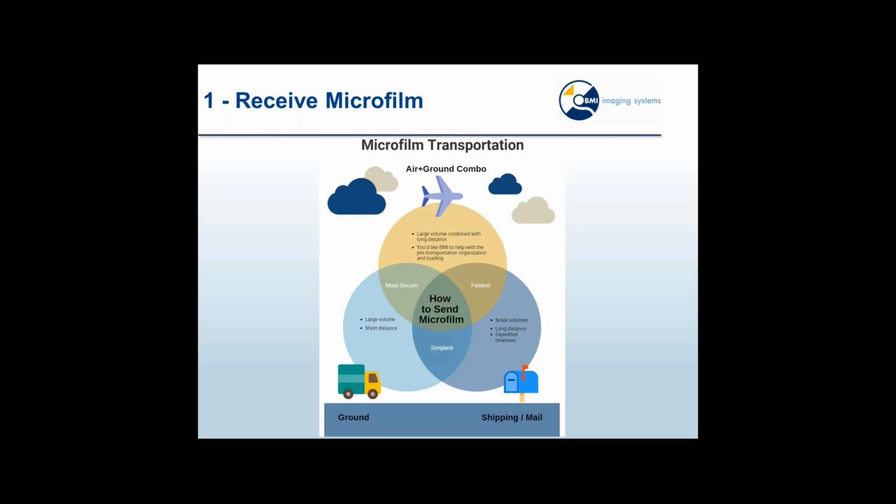There's lots of different ways you can do this. The most popular way, if you're local, is for us to just come out and pick it up. If you're further away, then shipping is probably the second most popular. And the last, least popular but still an option, is we come out and pick it up, even though you're far away. For very large projects, that's what we'll do.